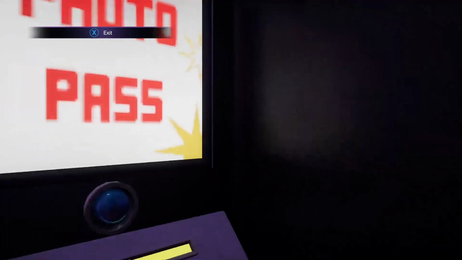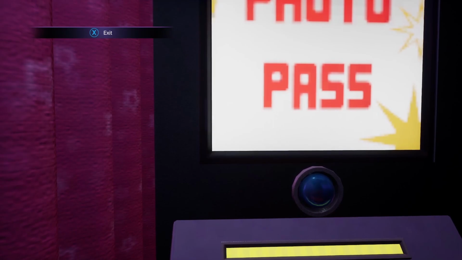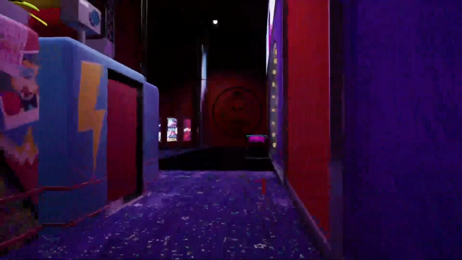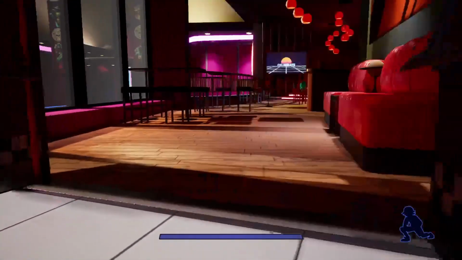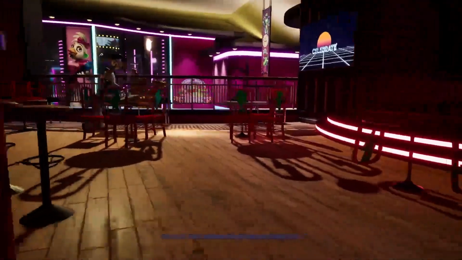She is like stopped right. She's right out here. I think she's like right there. She's not gonna leave, is she? Okay. Going down the stairs. A level 1 security pass for that. Okay, this be... No. Oh my goodness.